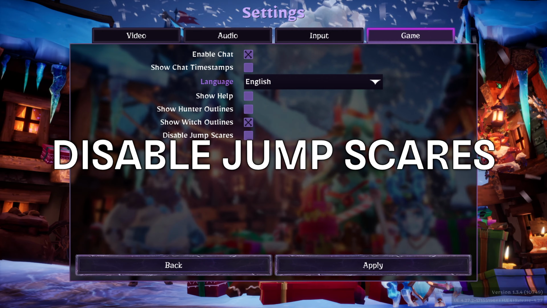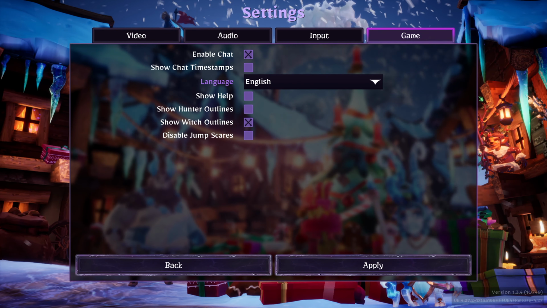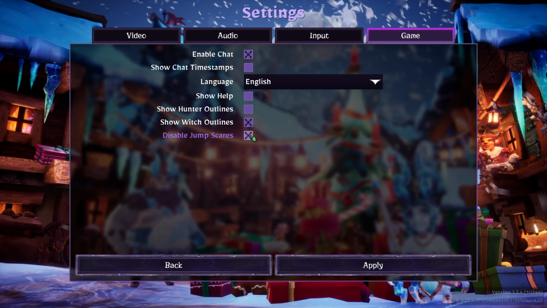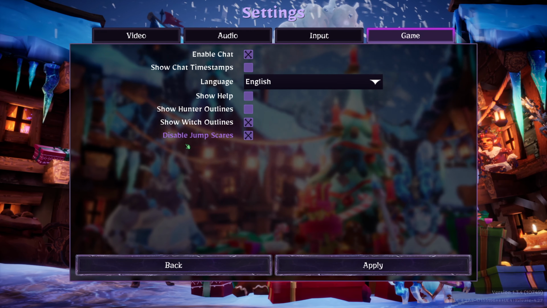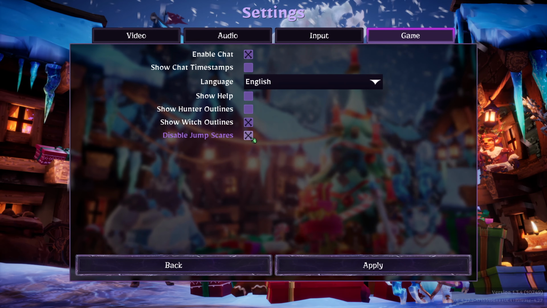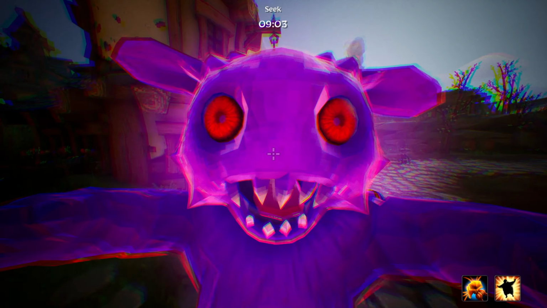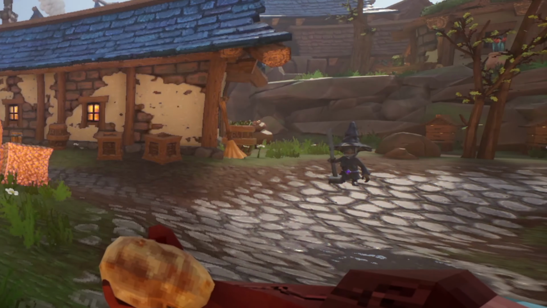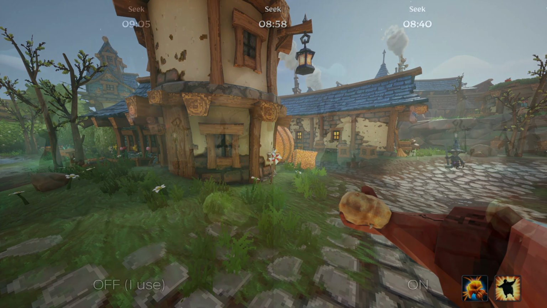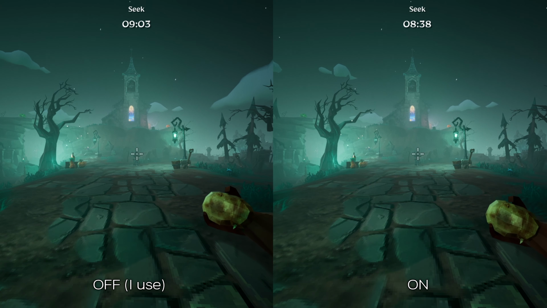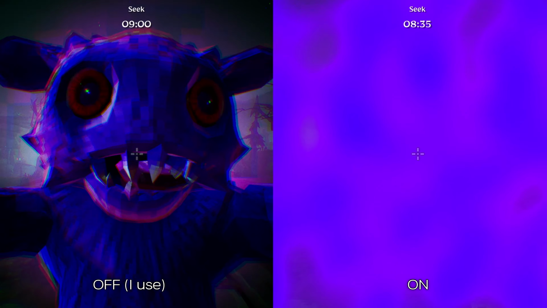Disable jump scares is an option that disables the animation of the Cleany Luak skill, shown by the Witch. I always play with the jump scare of the Cleany Luak because it allows you to always see what's happening on the side of your screen. You will just need to have the reflex to turn your camera so you can still see what is happening in front of you. Here is a comparison with the active option and the disabled option.